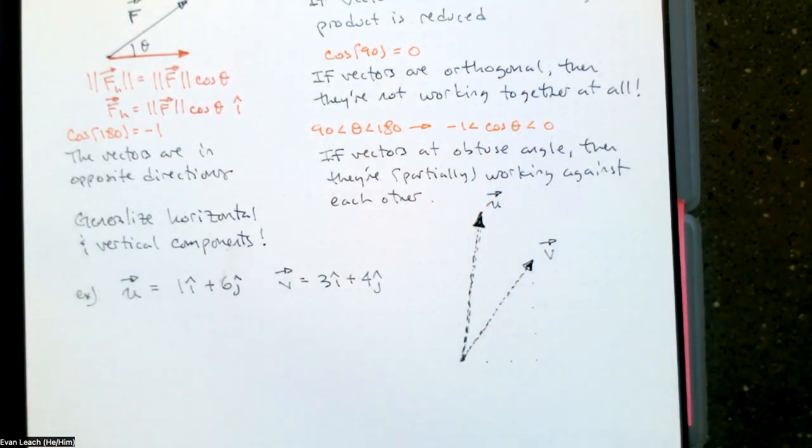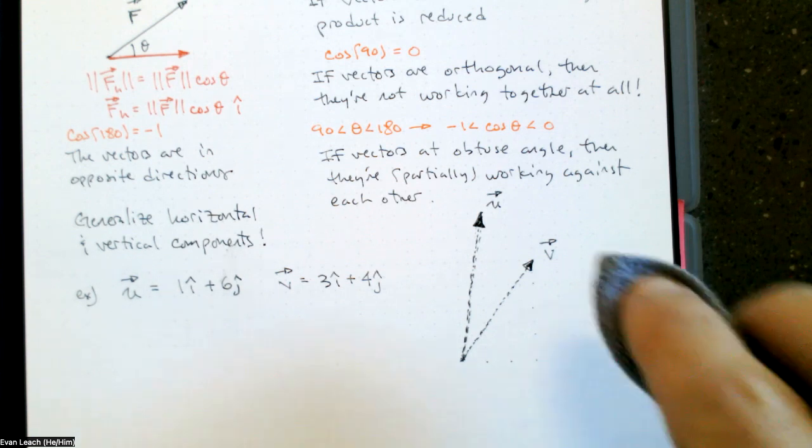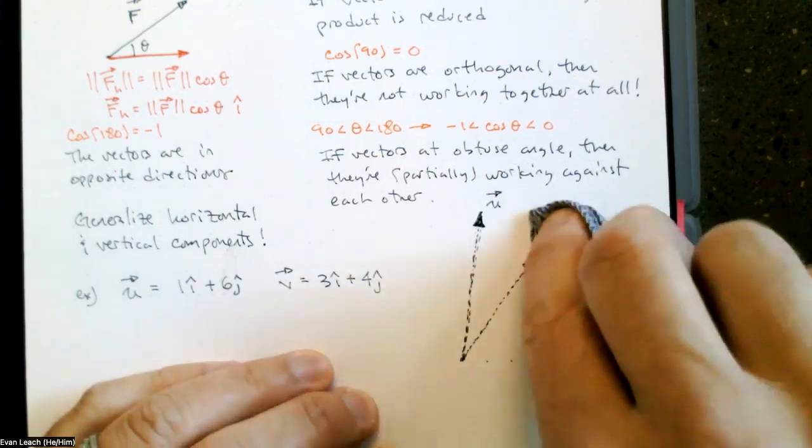So here we have these two vectors. The idea here is that instead of just using i and j all the time, where everything is horizontal and vertical, we're going to think more in terms of our linear algebra. And we're going to say, you know, u and v are non-collinear vectors. This is a perfectly valid basis for two-dimensional space.